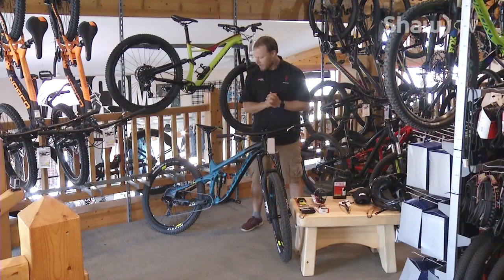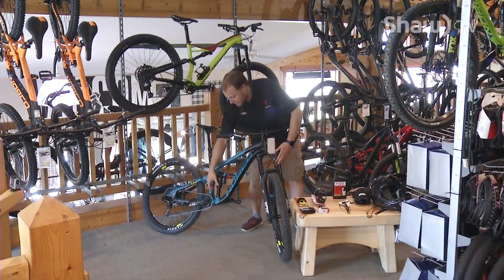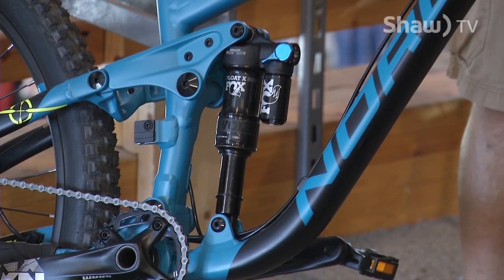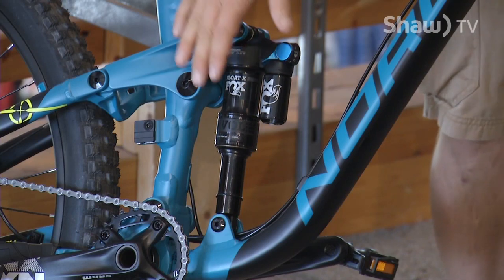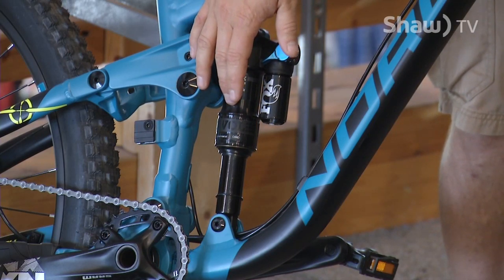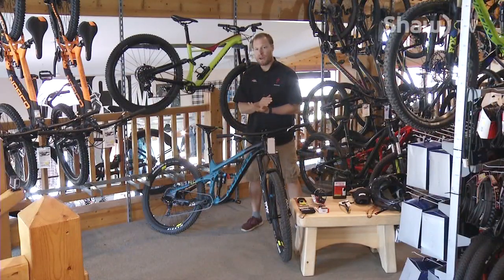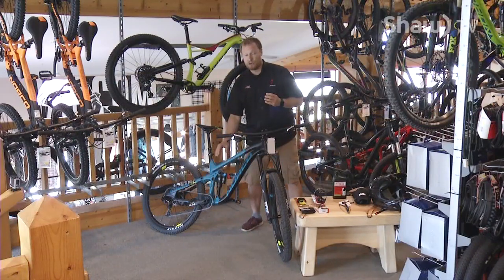Next up to bat, we are going to talk about the suspension. You've got this fancy suspension sitting on this bike. You can see that there's no coil over this, or metal coil. Coils are really heavy and they're not fun to pedal up hills. Downhill bikes have those because that's what gets you that little bit plusher travel. But this thing's air adjustable, which is really cool. So you can dial this shock in exactly to your rider's weight. Whether you're a 100-pound rider or 200-pound rider, you can dial the shock in perfectly for your weight.